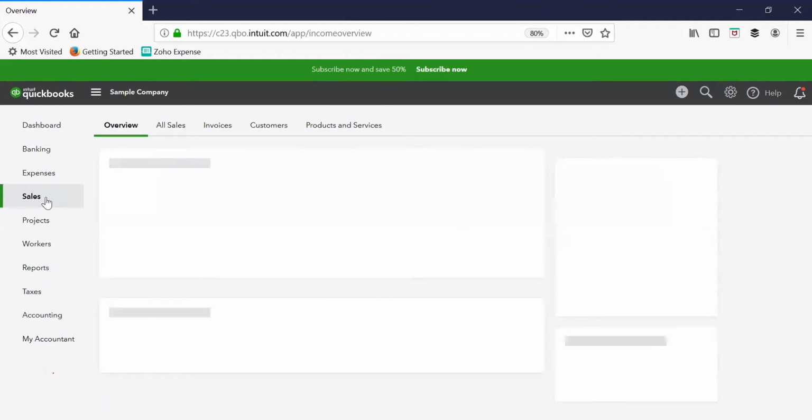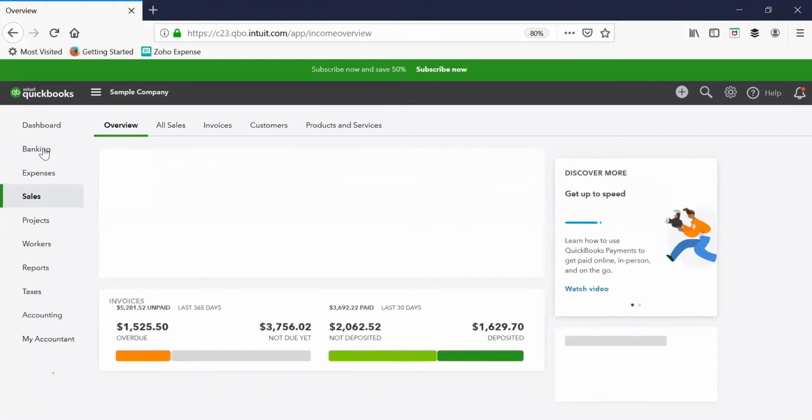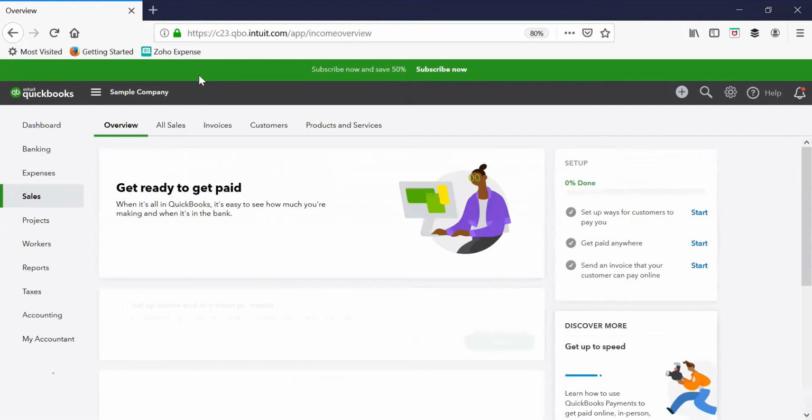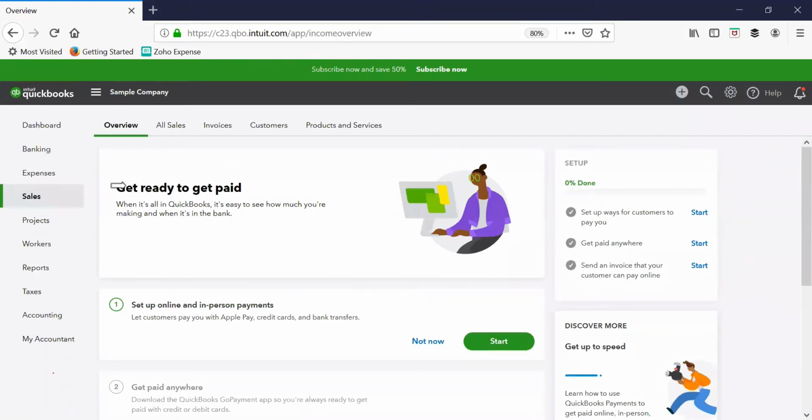Next, we're going to move down to your sales tab. We're still on the left navigation. So in the sales tab, you have the overview. Again, because this is a new company that hasn't been set up, there's a lot of information here that is asking, do you want to do this?